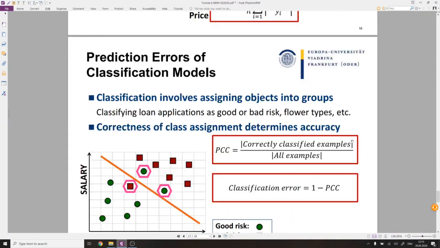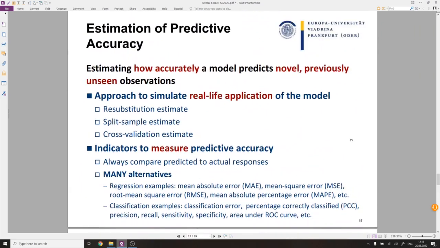classification as tasks. When we evaluate this model, what we actually want to do is check how accurately this model predicts novel, previously unseen observations.